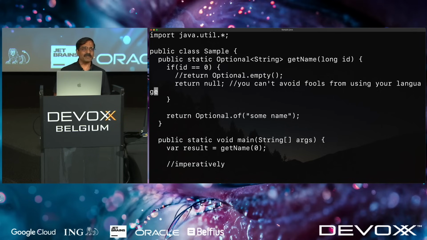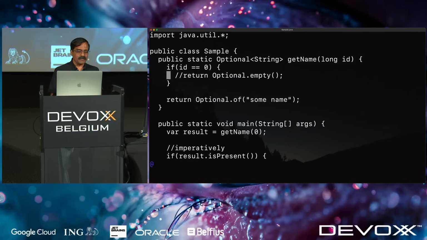When you see them, just smile at them and say you're awesome and walk away. It's not worth your time. It's not worth your effort. Clearly, that's not supposed to be done. So don't do that. And if you do have to work with somebody like that, well, there's always another job to look for. The point really is that Optional can be really useful when you return something.